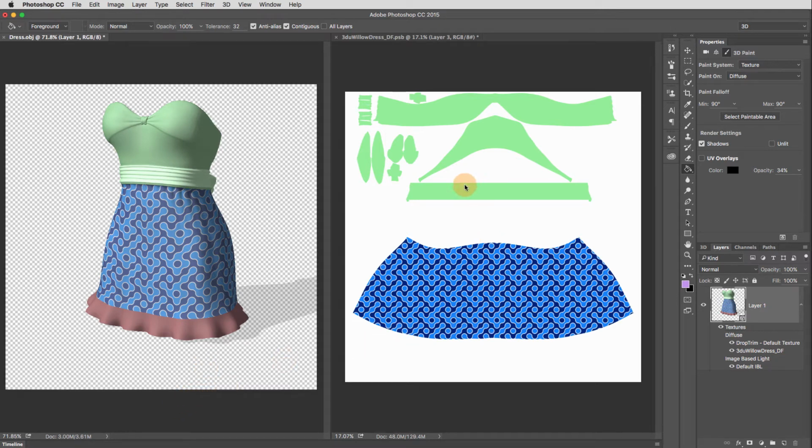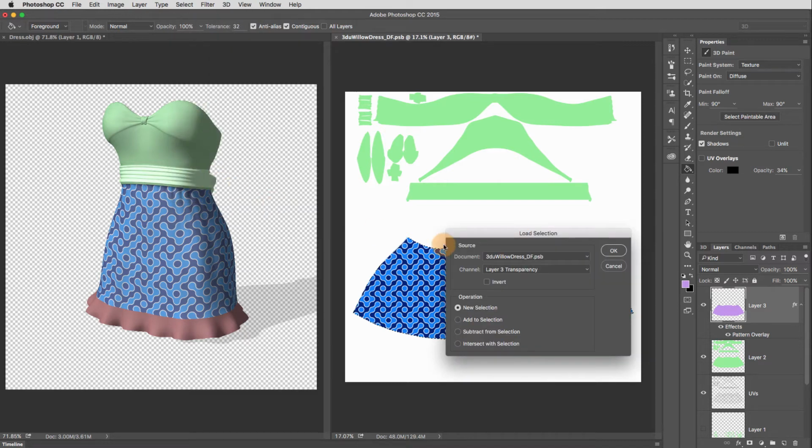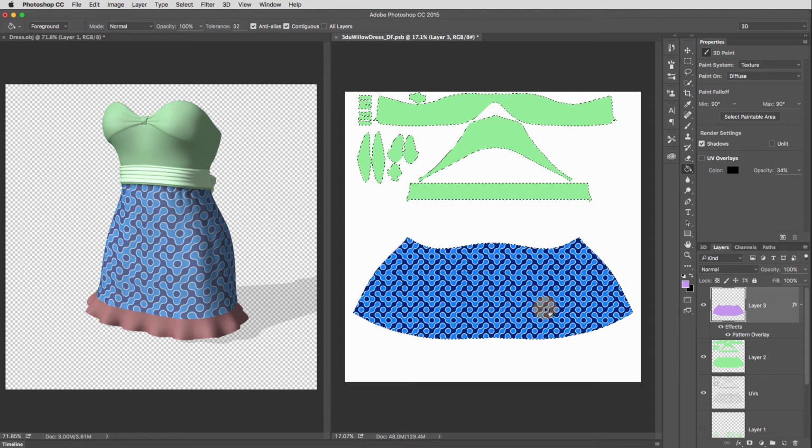And you can do the same thing with all the other parts here. You can separate them out, head back into the 2D window and load the everything selection and just do the same thing that I did before. Subtract maybe the skirt and subtract all these parts so that you're only left with the bow here in the middle, and so forth, and take it from there.